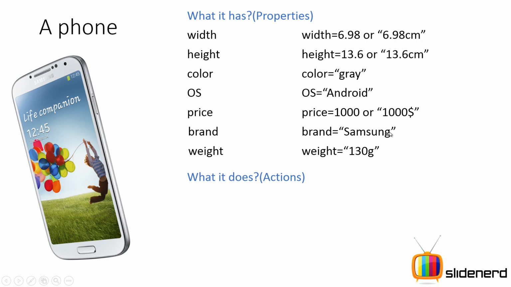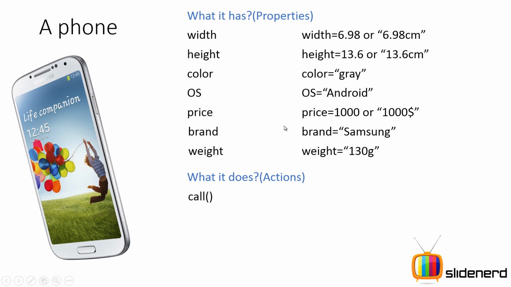So all these attributes, they are nouns. Notice them very clearly. And they are properties about your phone that cannot be changed, right? And when I say cannot be changed, I mean, well, they define your product or real world object that you're talking about. So these are the properties you have. And what does your phone do? Ask yourself the second question.